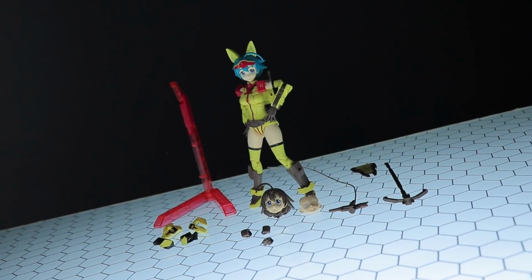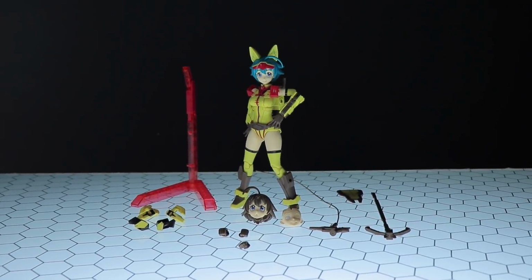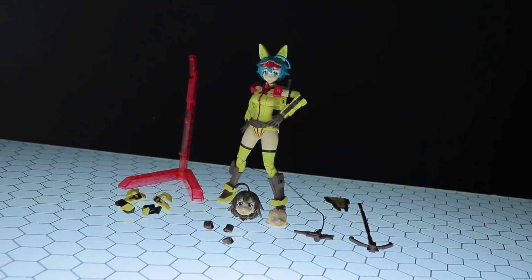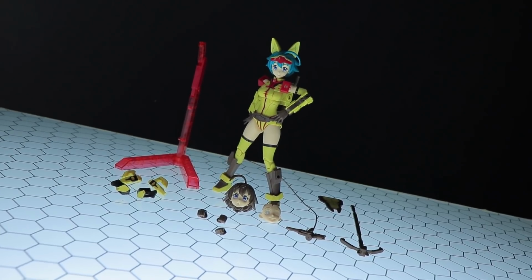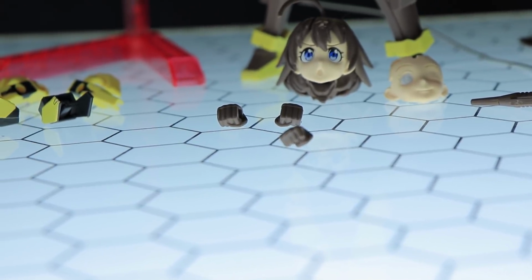So there's the Figurized Standard Diver Nami with everything that she comes with. And I'm just going to mention right here, right now, that you may see 3 alternate hands here. There's actually 4, but I just stood on the box a couple of seconds ago and launched everything into orbit and lost that one. So you're just going to have to imagine the other one in there.